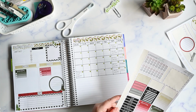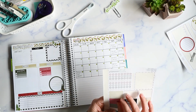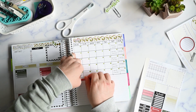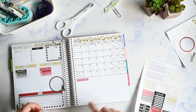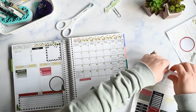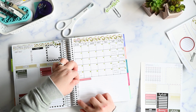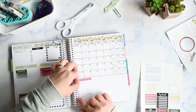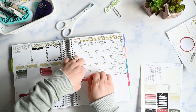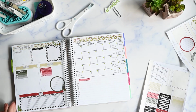I could just make some lists and get some lists ready, like just put a blank box label here and put a checklist under it in case I need to use a checklist for something. Yeah, and then I can just write like whatever this is about in the little thing here. And then I still have some blank space for notes.